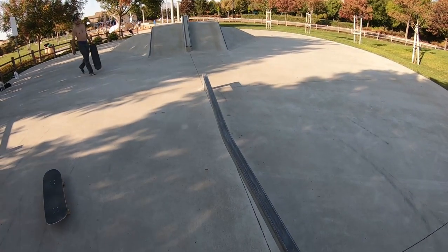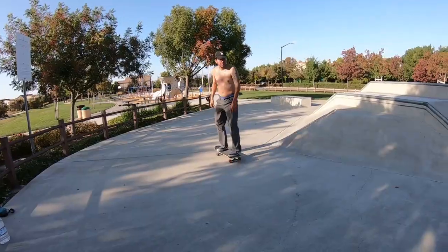All right, next up we got the flat square rail. That's basically it, it's a flat square rail. Got a slight dent in the middle, but I assume a biker hit it or something. We're gonna skate it. Let's get it.